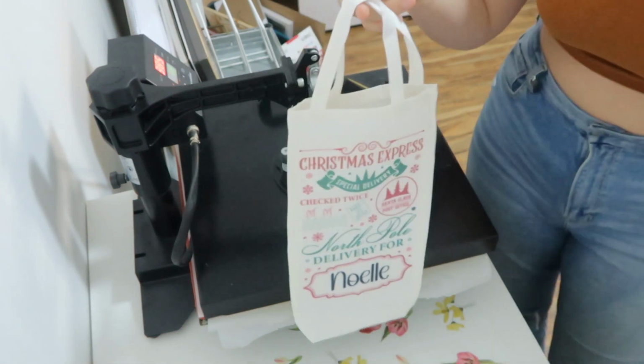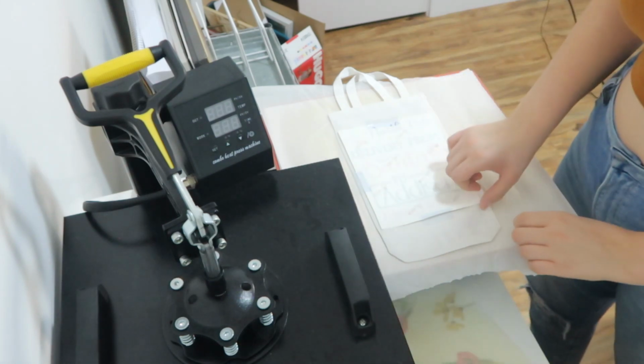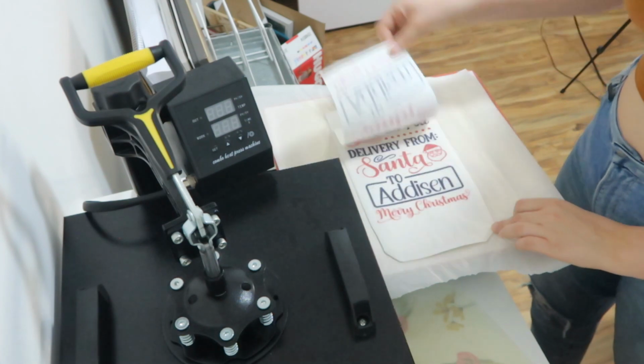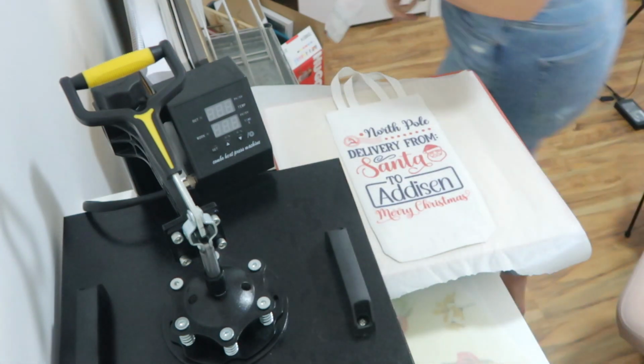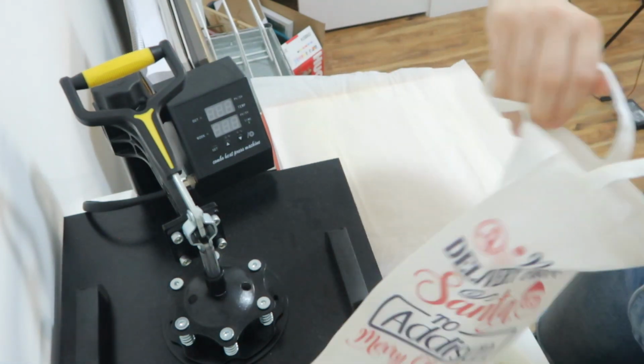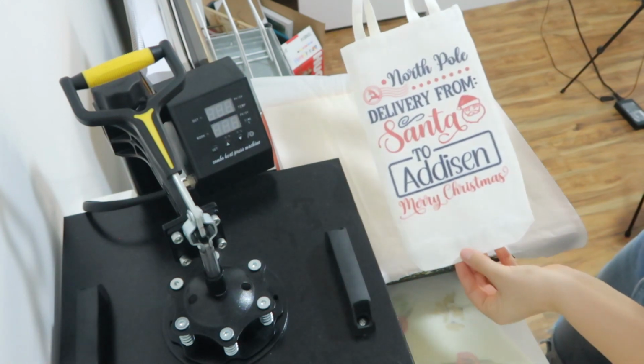And these would be really fun if they were larger as well. And honestly, I don't want to wait. I'm just going to peel it up, I think. Oh, it's so cute. Wow, I love it. Let's see if this one leaked through. Yeah, this one definitely leaked through as well, but again, that's totally fine. Oh my gosh, so cute.